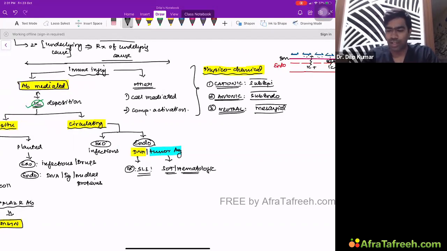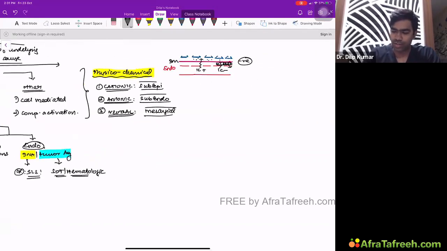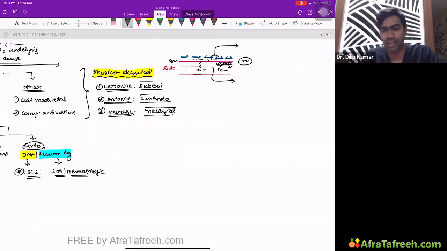And what is the size of the endothelial fenestration? Can anyone tell what is the size of the endothelial fenestration and what is the size of the filtration slit? This gap between two podocyte foot processes is what we refer to as the filtration slit, or the urinary slit. And what is the size? First let us start with the fenestration. What is the size of the fenestration? Any idea? Endothelial fenestration, yes, 50 to 100, but most of the textbooks give 70 to 100 nanometers.